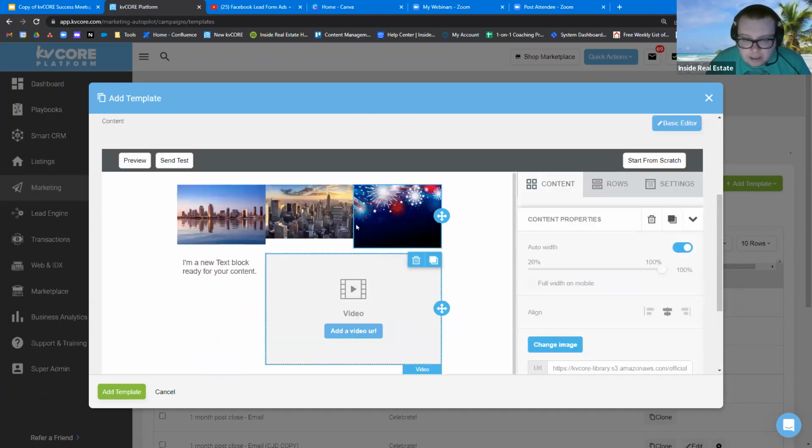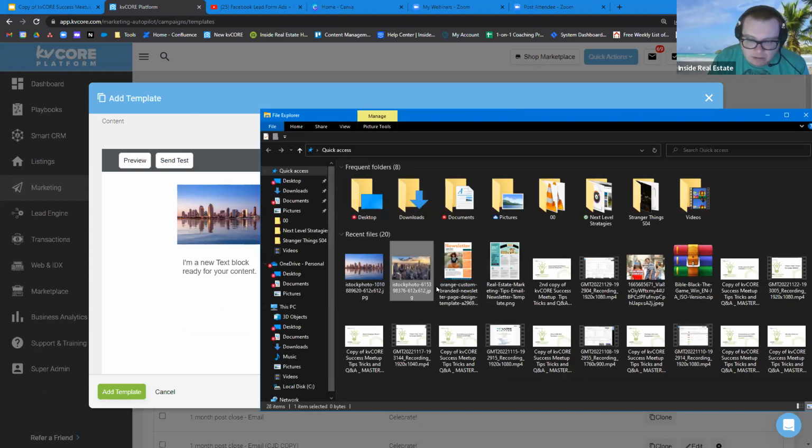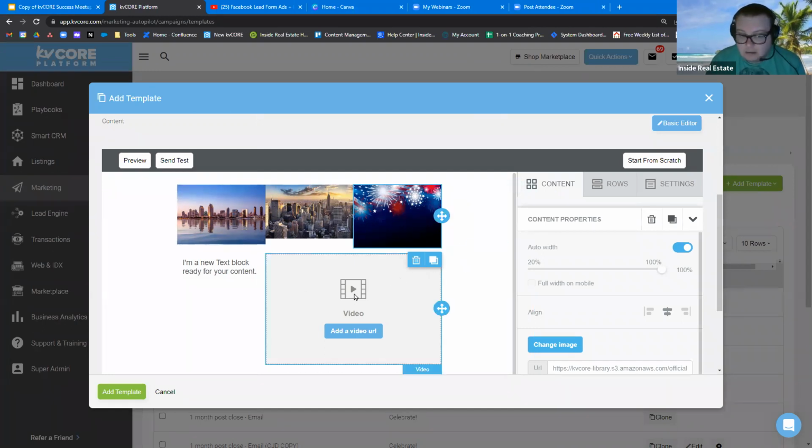So I'll insert this one, and there you have it. But if you want to take images from your desktop, you need to open up a file folder or whatever you've downloaded and bring them in here. Simply put, you can either browse the images that you've already used in KV Core, or you can upload one from your own desktop or device.